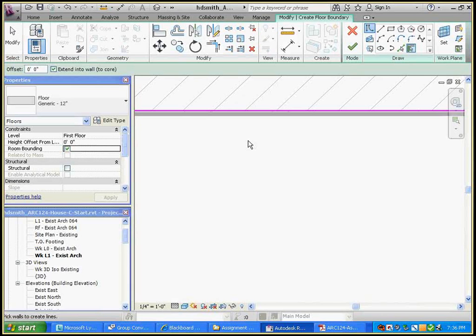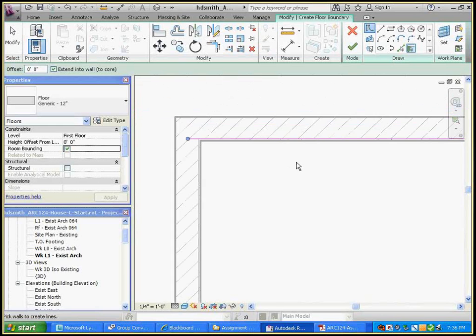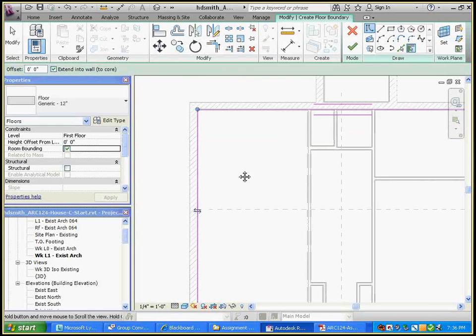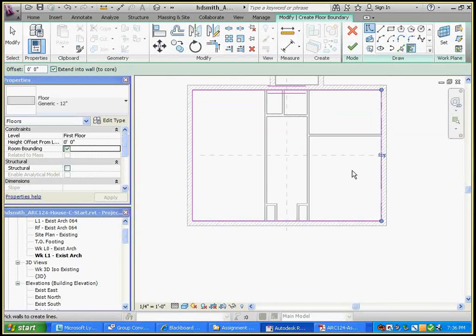So let's say we were doing, and we'll do this later in the semester, if we build an addition that's not solid brick and plaster, it's wood stud with sheathing, airspace, brick, and a piece of gypboard on the inside. In that case, the core of the wall will be the stud and possibly the sheathing. So when you pick the floor against that wall, it's going to go past the gypboard, and it's either going to hit the inside or the outside of the wood stud and sheathing core of the wall. So I just go along merrily and pick the other 3 walls here, and I've got myself a rectangle.